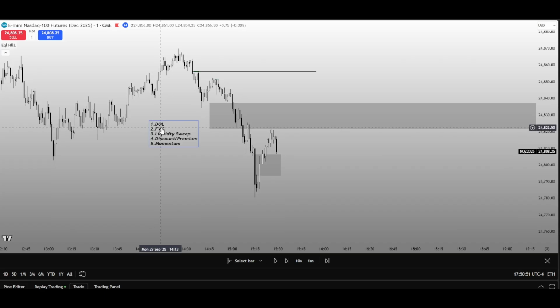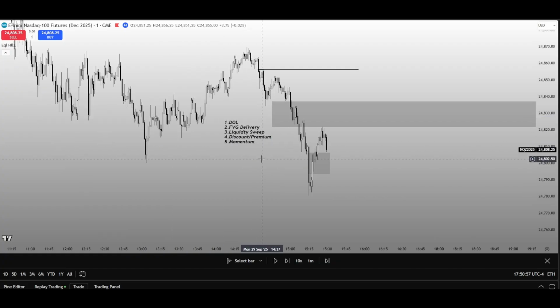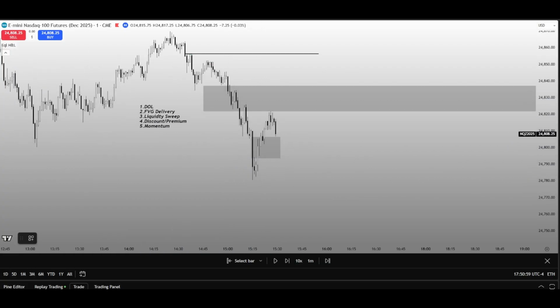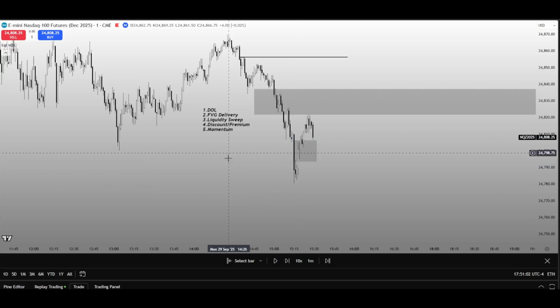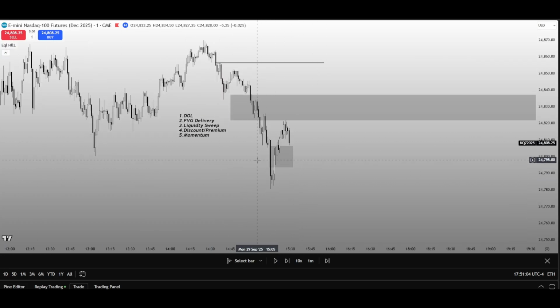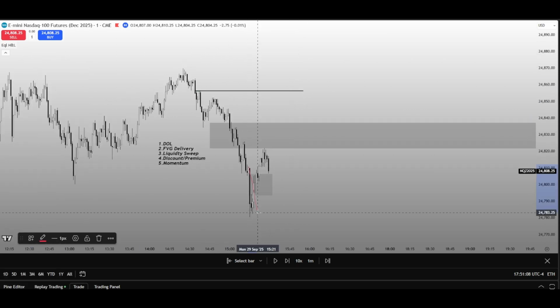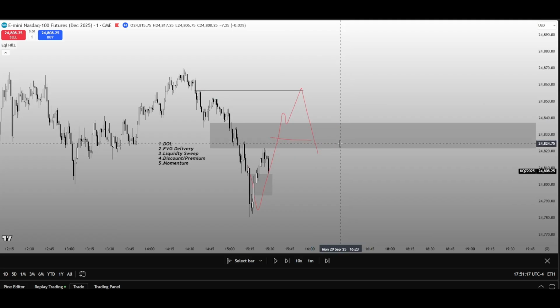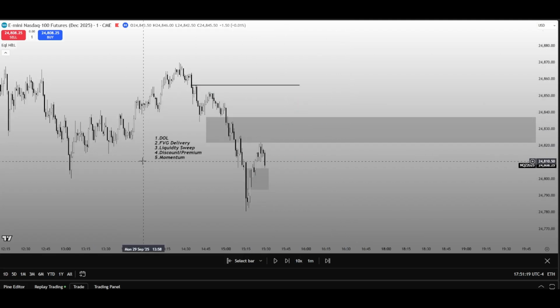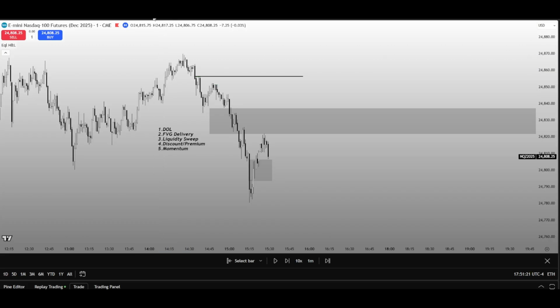But let's move on to the second thing. So fair value gap delivery, right? Fair value gap delivery. What is that? What do I mean by that? When price comes down, we want to be, especially when we're taking reversals. So inversion fair value gaps are either reversal patterns or you're taking continuation. So let's say we have a reversal and then you look for a continuation, maybe tap into a PD array and then get an inversion off of that, right? So that's a continuation. This right here is a reversal. So we want to find fair value gap delivery. So how do we do that?